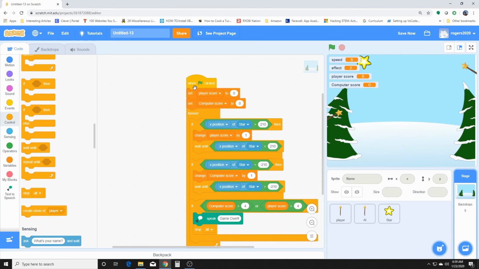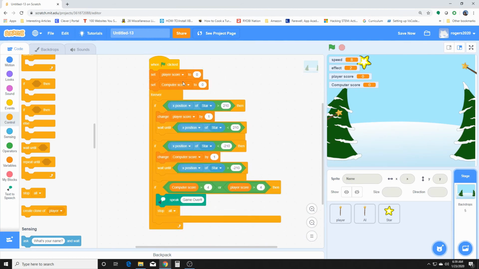Okay, so this basically sets the scores to 0 when it starts, and then it checks if the player is the one who touched the star, then the player gets 1 point. If it's the computer, then the computer gets 1 point.